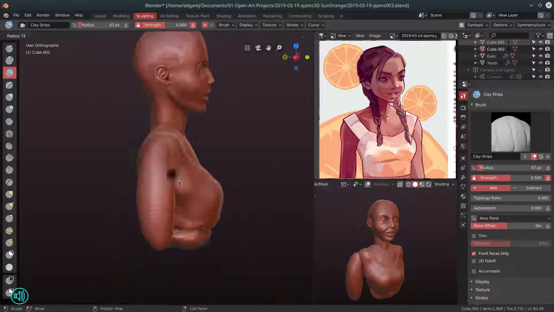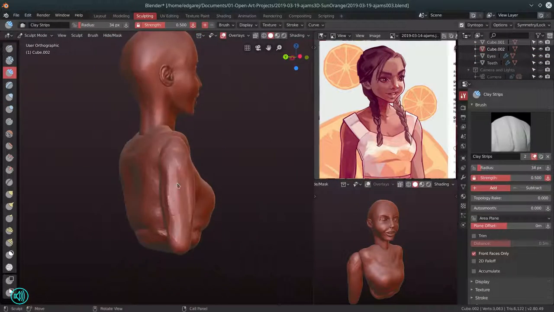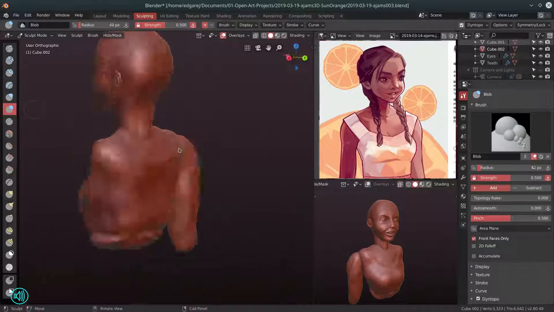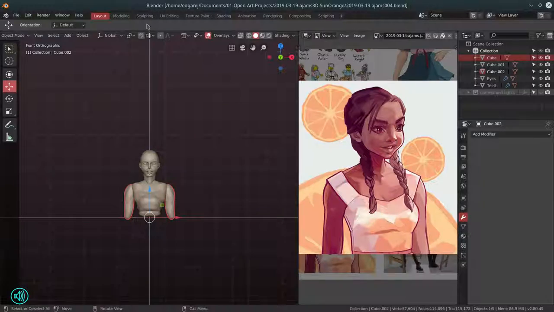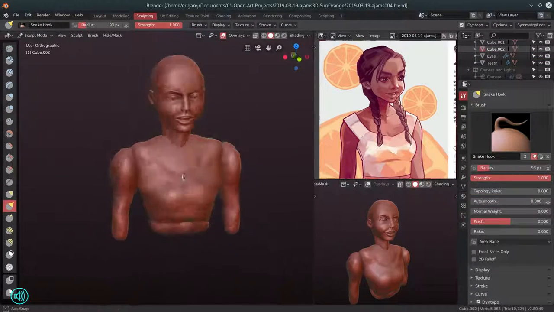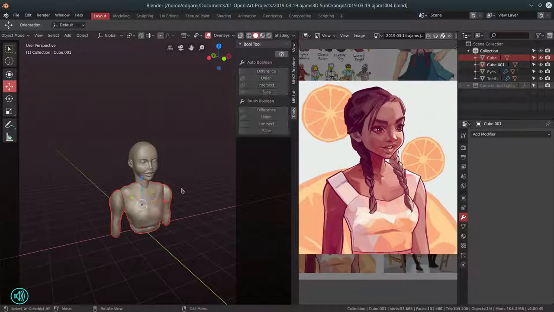But one thing I do know is that my end product, my end 3D, does not look anything close to Ajamsdraws. I mean, look at it. My face is more realistic, while his is more cartoony, more Disney. And I really should have gone for the more Disney look instead of trying to push this realistic look.